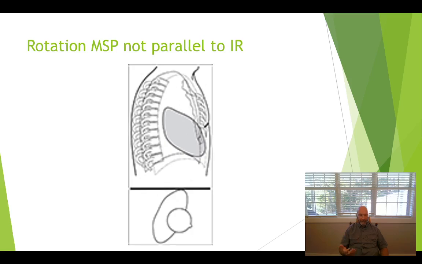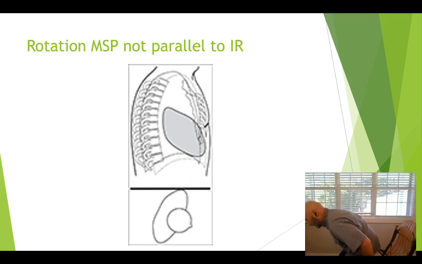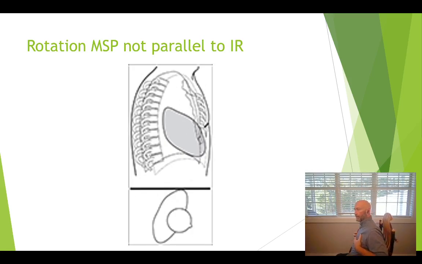But imagine this. Right? So the heart mainly is at midline, but the left ventricle is the biggest portion of the heart. So it sits left of midline. So if I were to turn my body like this, and I've got my left ventricle here and my right lung over here, if I were to rotate, then my sternum is going to go that way while my left ventricle goes that way.